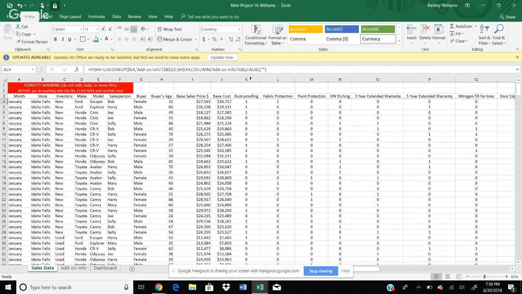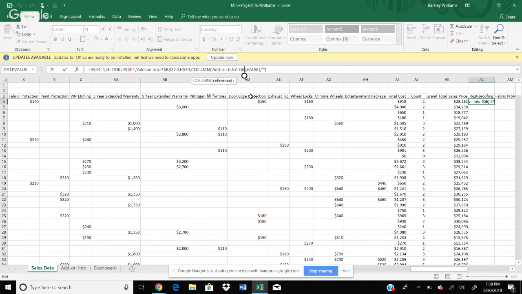Just a second. Money B2 colon H34, column, open parentheses.